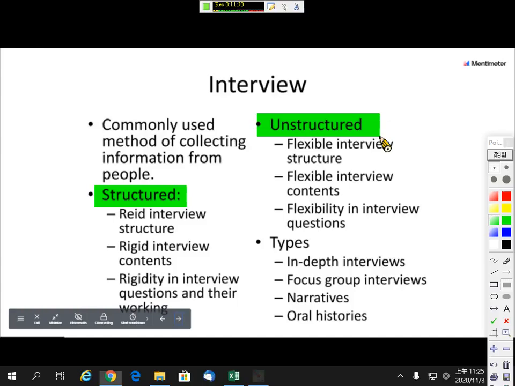Let's say there are 10 widows out there, right? They have their life stories. Don't you think it would be fascinating for you to investigate their life stories? So that you can come up with a summary, general patterns of how those widows lived before their husbands died, and how they adapted themselves through the time of mourning, and after that, how they can improve, how they can mingle themselves into the whole society.